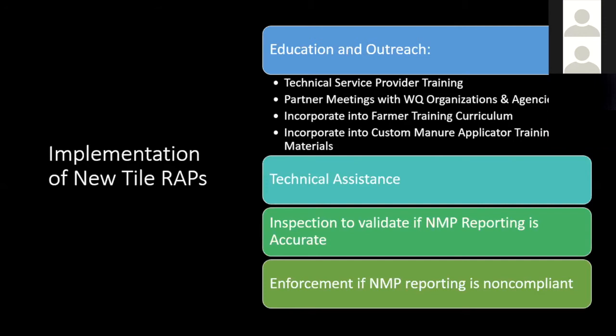So reach out to us, reach out to the partners if you need anything. Again, we are taking record keeping very seriously and getting data to us so that we can generate these maps. Our intent is to create an aggregate map that would be released. The large farms have to submit the data to us every year. For the medium farms and certified small farms, we've been requesting that they submit that data, and that is under one of our abilities to gather and develop information so that we can create an aggregate map.